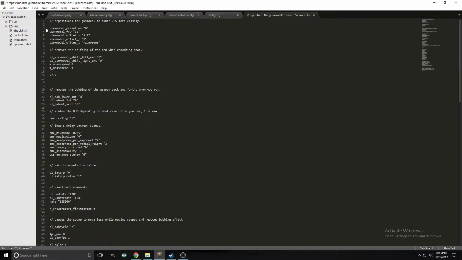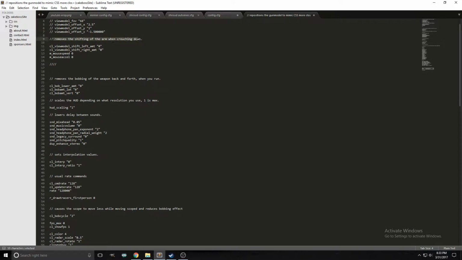So I'm gonna edit all this out because this is all view model stuff. I don't want to change mine. I might use it later, so I'm not gonna delete it. I'm just gonna edit it out, comment it out. I'm gonna leave all these, like removes shifting. This one removes bobbing when you run.